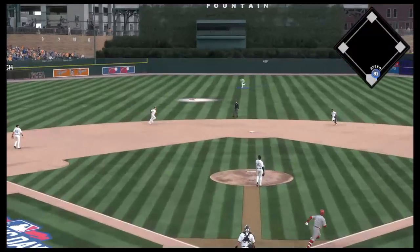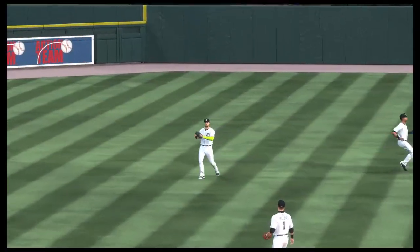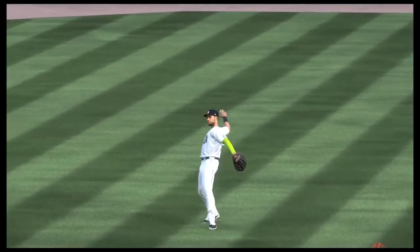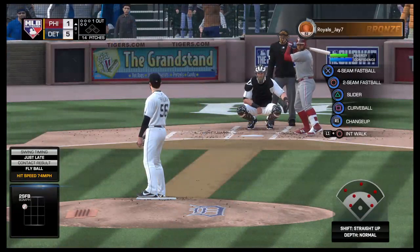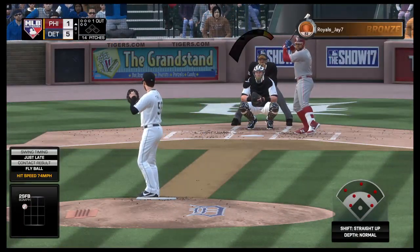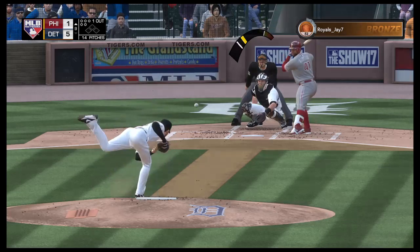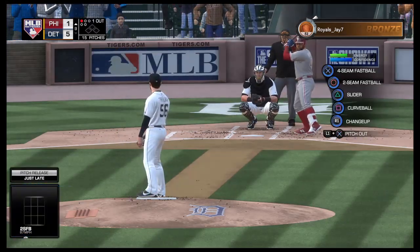Easy fly ball into shallow center field. Coming in is Martin. But it's the center fielder who gets there. And that's the first out of the inning. Now batting, the first striding into the box, Carlos Santana. No hits in 3 tries so far. He's struck out once. And this one's nowhere close as that bounces to the plate for ball 1.